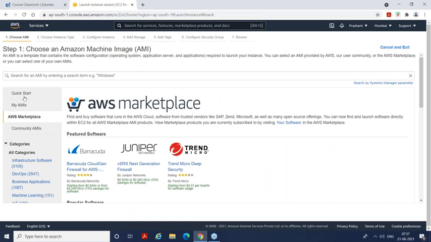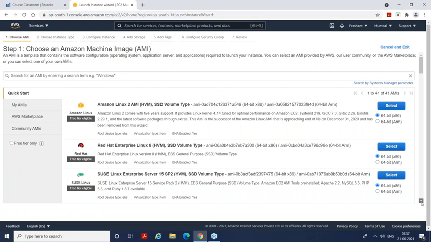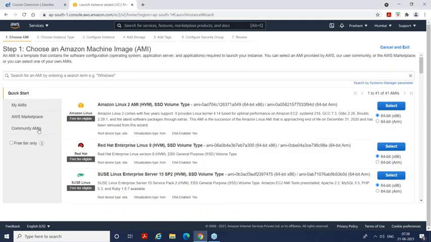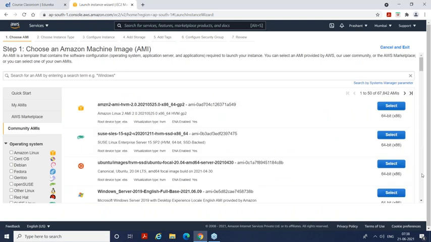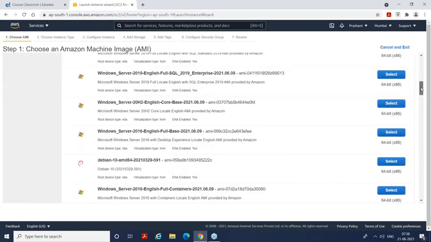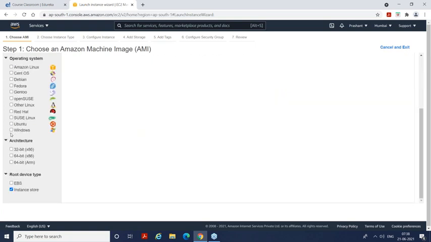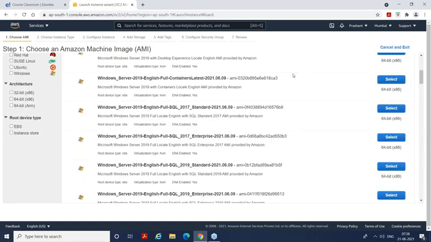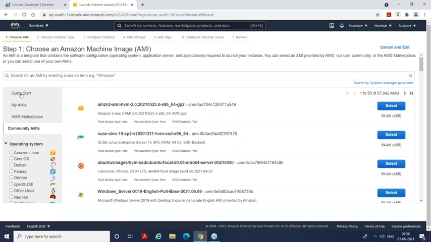So coming back to our quick start here, I'll select the Microsoft Windows Server 2019 AMI. Is an instance store machine available or not? It is available. You have a choice here. You can filter easily. Manoj, select Instance Store. You can select an instance store based machine. But ideally, the preferred root device type is EBS, so the majority of them are listed as EBS.